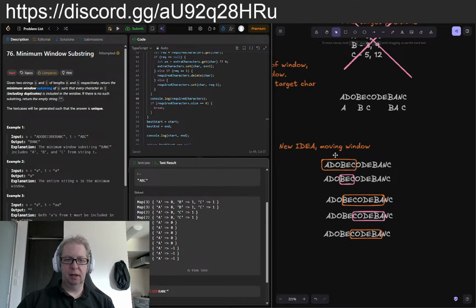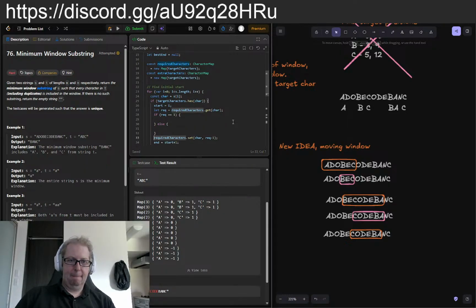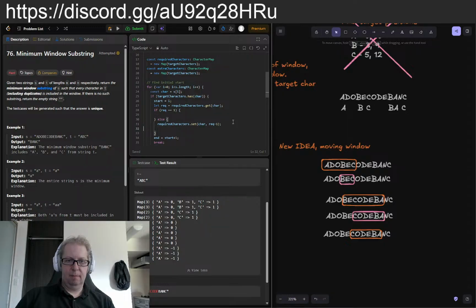So we need A and B and C. We didn't delete the A, I think. So let's do the same kind of logic here, which is if we only need one of them, then delete it.